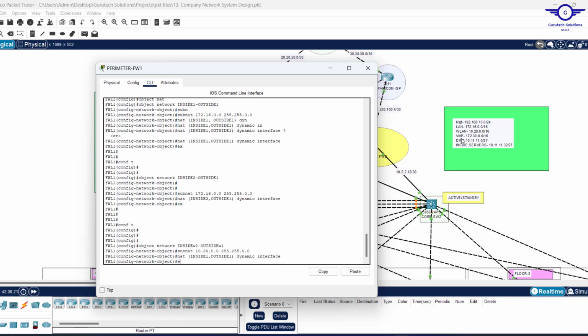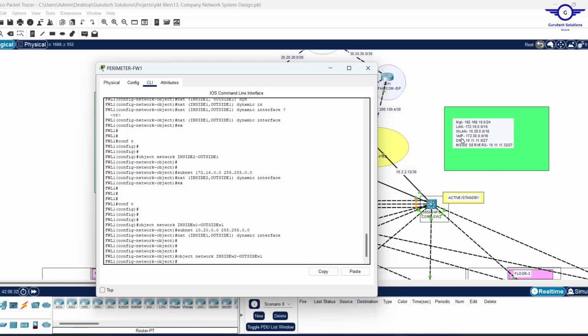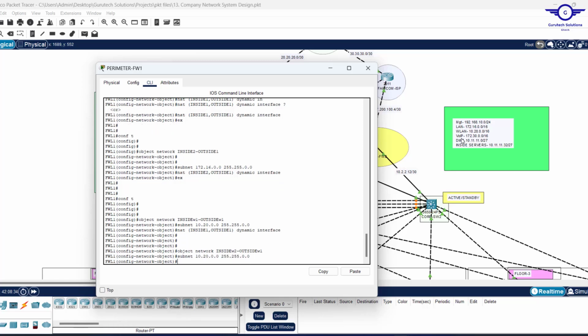Let's just do inside 2 to outside 1. Inside VLAN 2 to outside 1. Good. So the subnet that applies here is just the same one. Then now here we include inside 2 to outside 1.